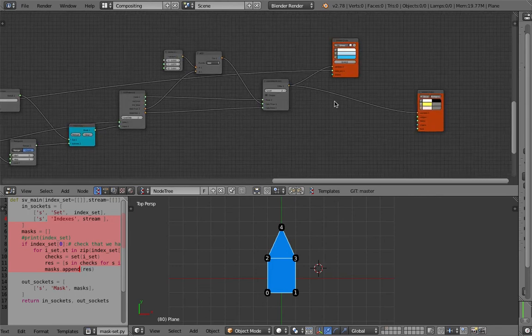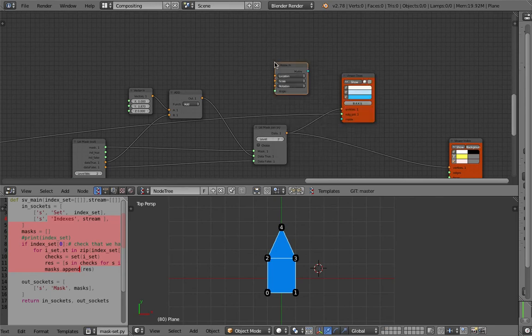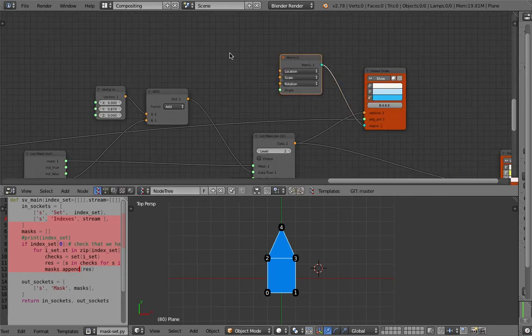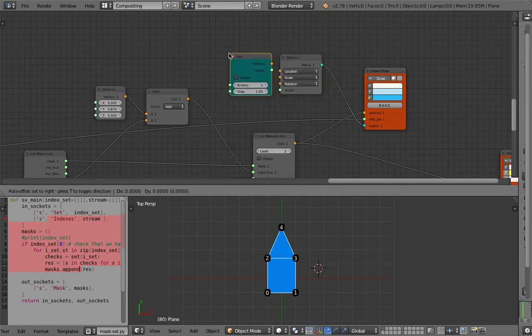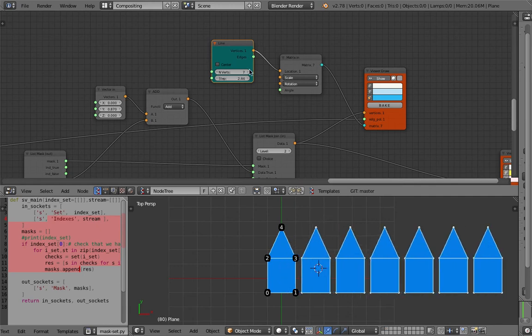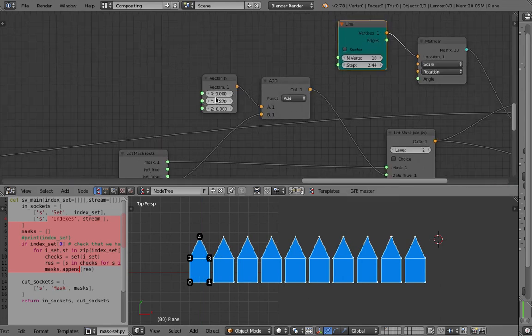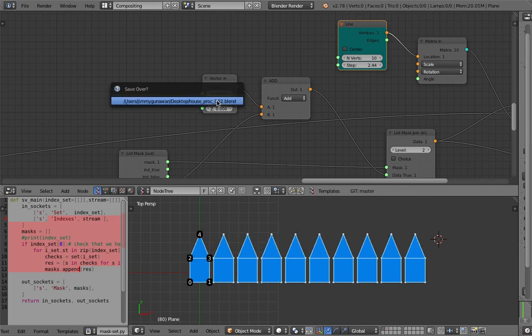So now say you want to make a bunch of these houses, let's make it 10. 10 is a good number. And if we want to randomize the height and so on, it's as easy as randomizing this.